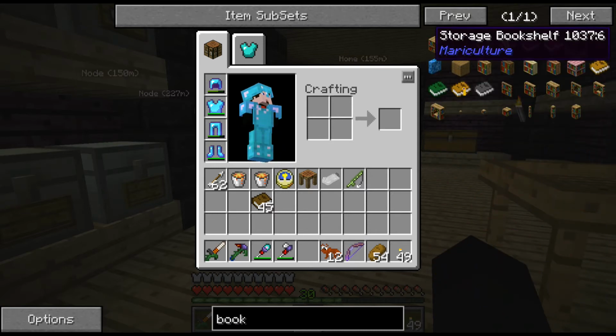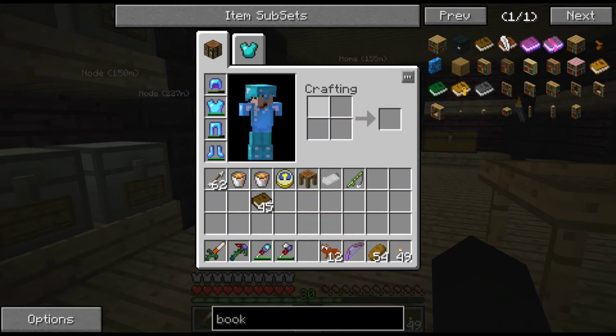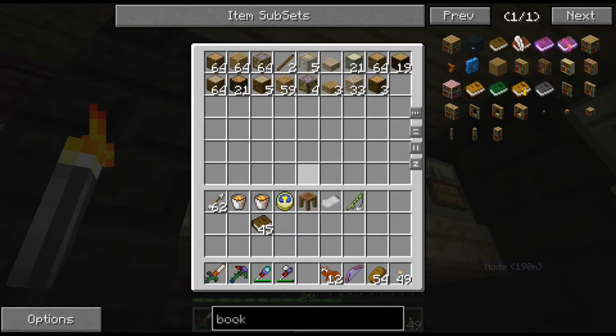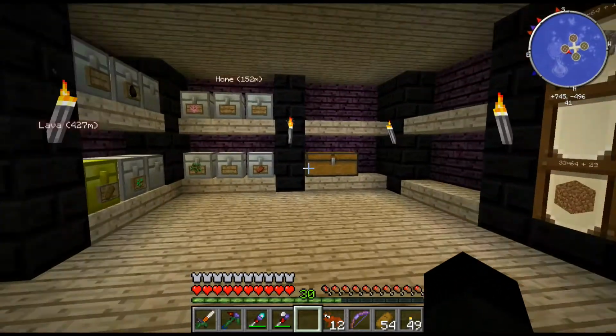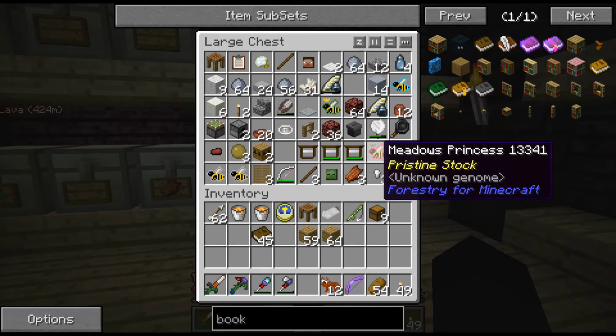Now, the last thing I wanted to have a look at, while I'm in here, is a storage bookshelf, which is basically wood, bookshelves and chests. So I'll go and get back that wood that I put away. I'll grab a couple of those. I should have some chests somewhere. I have.